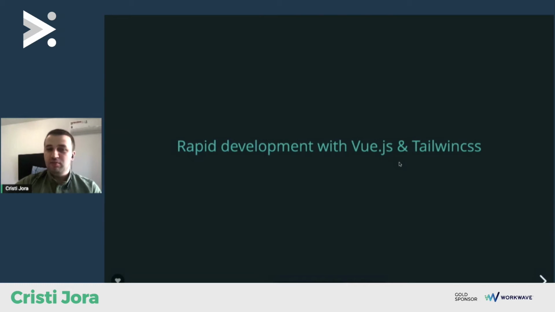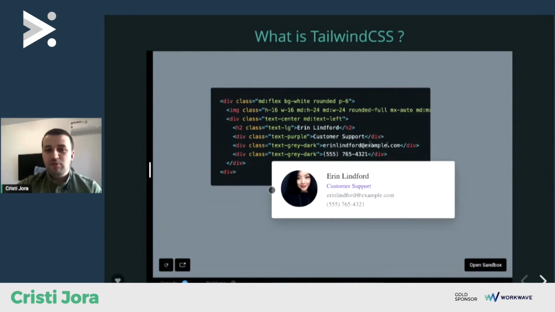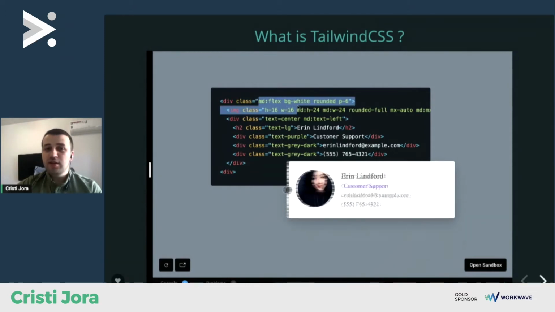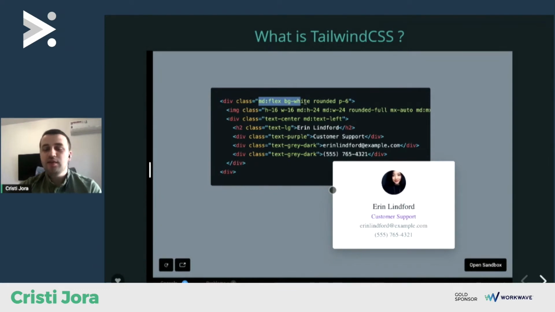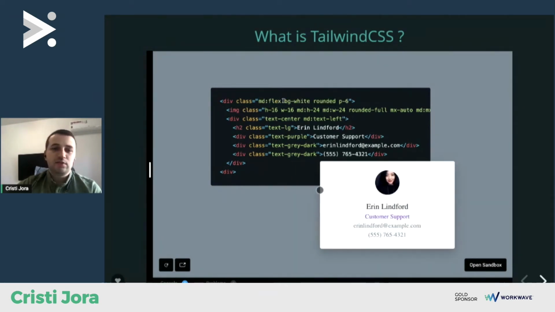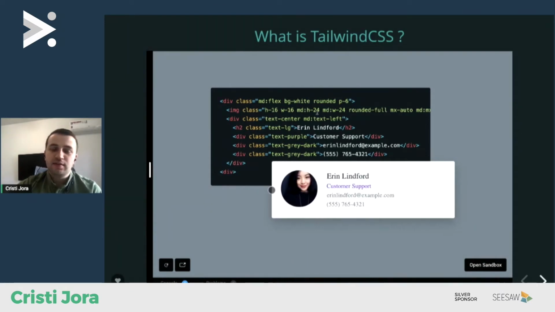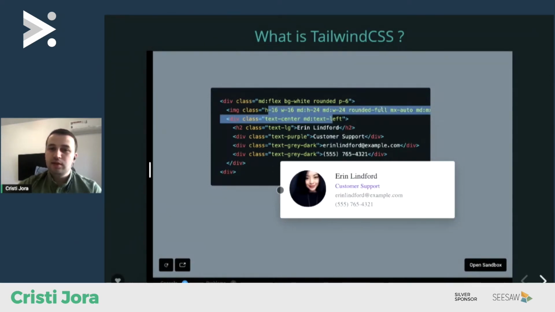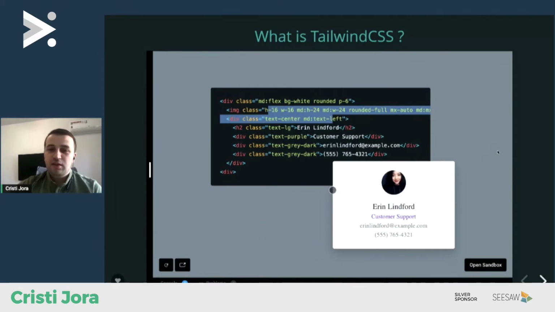Actually, I assume many of you already are familiar with Vue.js, but not necessarily with Tailwind. So I think it will be best to show an animation from the official Tailwind documentation of what Tailwind actually is. As you can see here, it's pretty much a CSS library, but it's a utility-based CSS library, which allows us to write CSS with different utility classes, such as background, paddings, width, heights, text sizes, and so on. And by doing this, it allows us to compose nice utility classes to achieve some cool results. So yeah, this is what Tailwind is in essence.